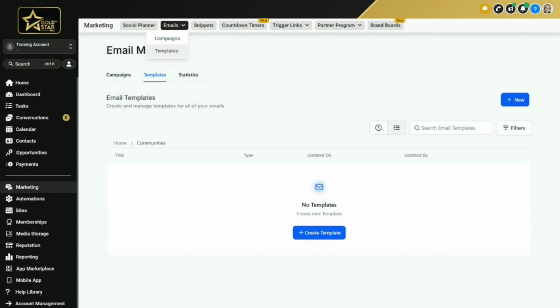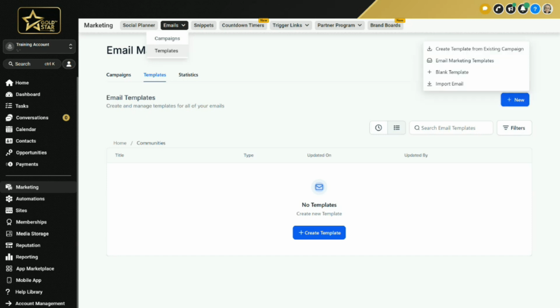Then we're going to go into that community space, and the first thing we want to do is set up a default template for all of these emails. So we don't want to create all of the emails initially. We just want to create one email that has all the core components that you'll include in that email. So we can do two things.